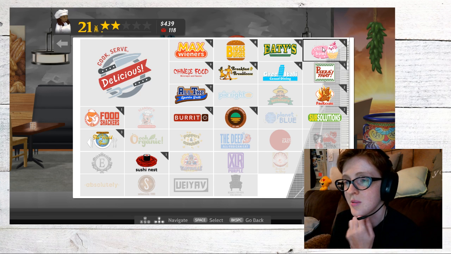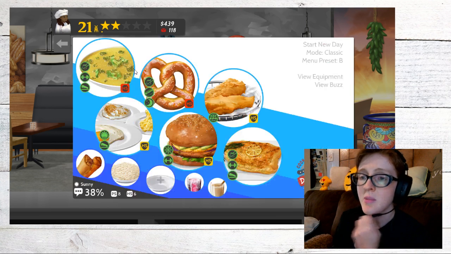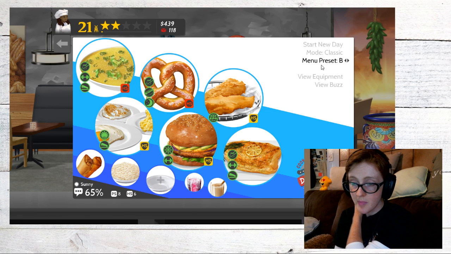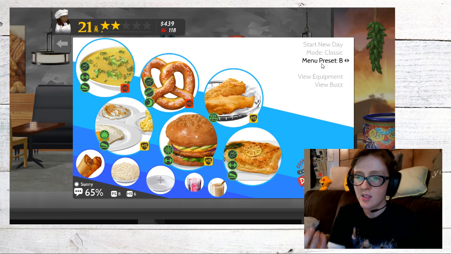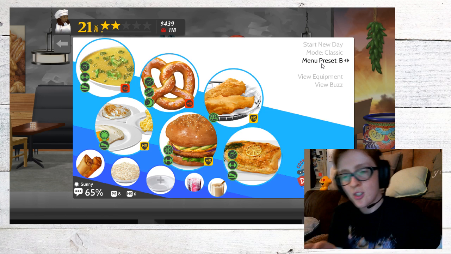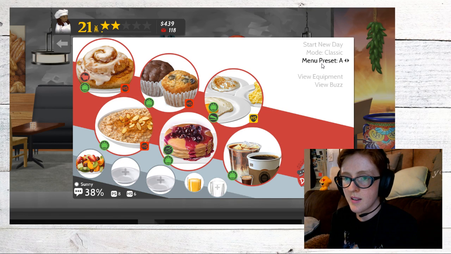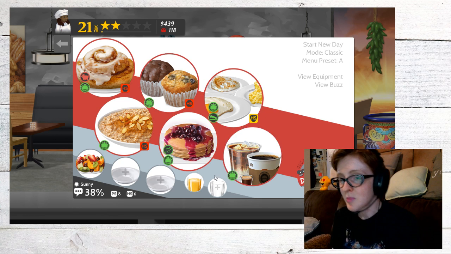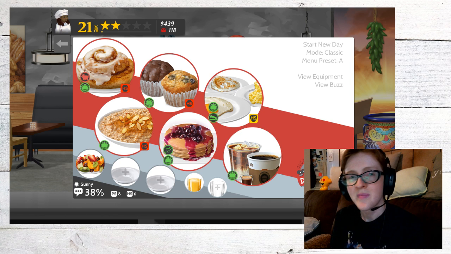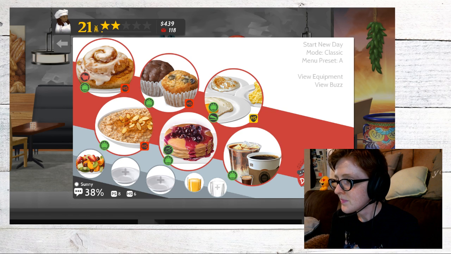So how's your day going, Zeus? I think what I'm gonna do is switch to my restaurant. So you have the option of having different preset menus. So this is one. This one is like my lunch dinner menu, and this one here is my breakfast menu, which I adore. So I've got cinnamon rolls, oatmeal, muffins, pancakes, eggs, espresso, juice and fruit salad. People absolutely love this combination.